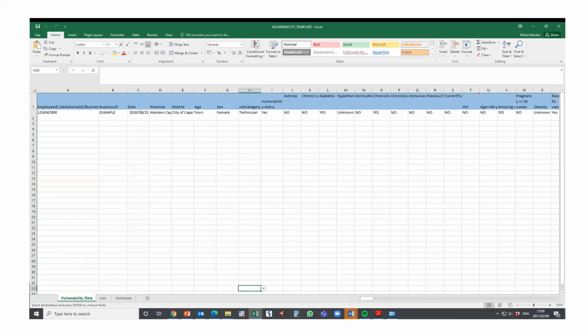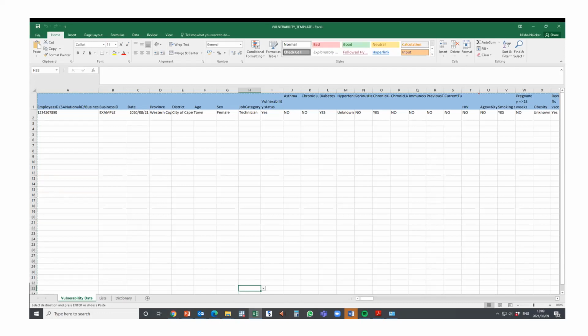The employee ID, as we said before, could be the national ID or a unique ID that the business has given that employee. The business ID we've mentioned, the date is for the date when you are submitting this information, and the rest. You will see the first spreadsheet is the actual spreadsheet that you will fill in.